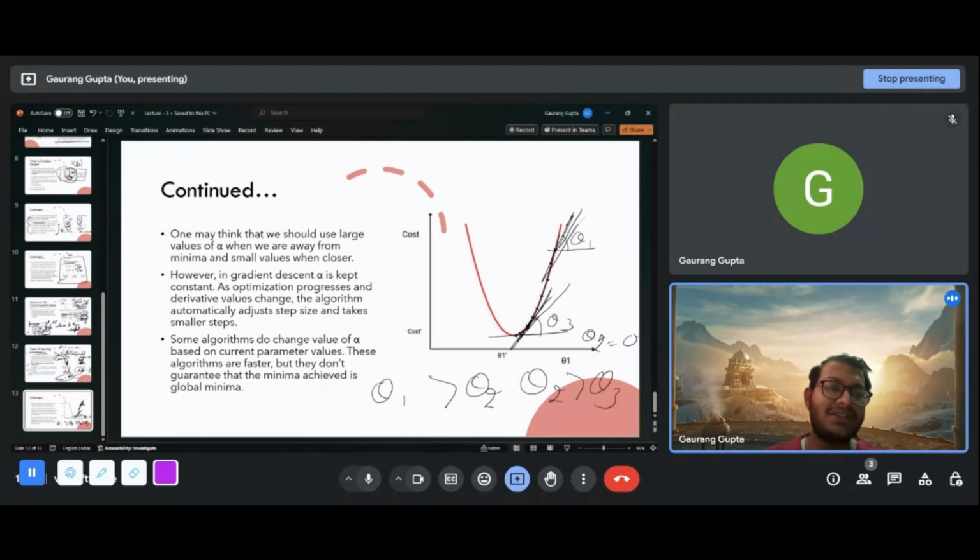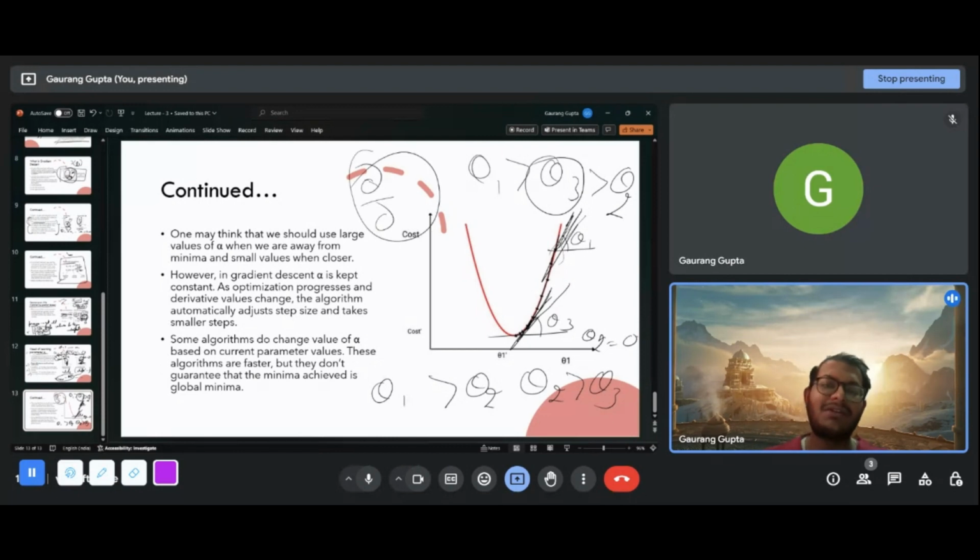But here you can see theta 1 is actually greater than... In the diagram it might not be that easy to see, but theta 1 is actually greater than theta 3, which is greater than theta 2. So see, the angle is decreasing. If the angle is decreasing, the tan of the angle will be decreasing, which is nothing but the partial derivative we are taking.